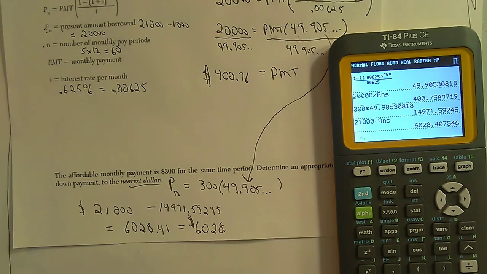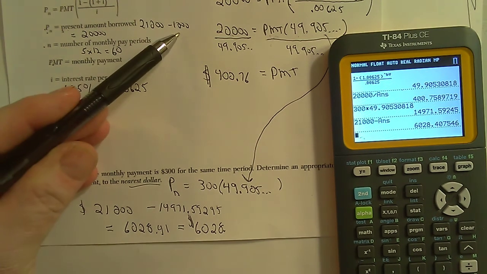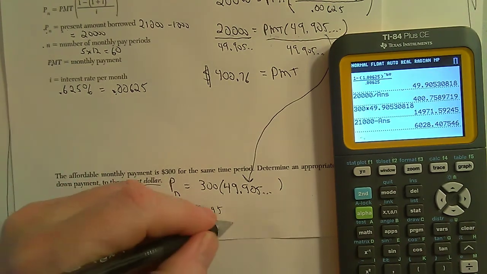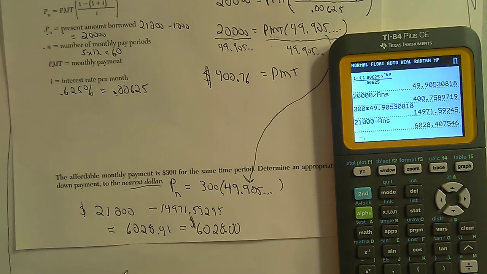Monster problem. Interesting. You're going to drop your payment by $100 a month. Instead of putting down $1,000, you have to put down $6,000. So that's 5 problems. The rest are yours. We'll turn them in and then we'll go over them. I'll post all the solutions. All right, talk to you soon.